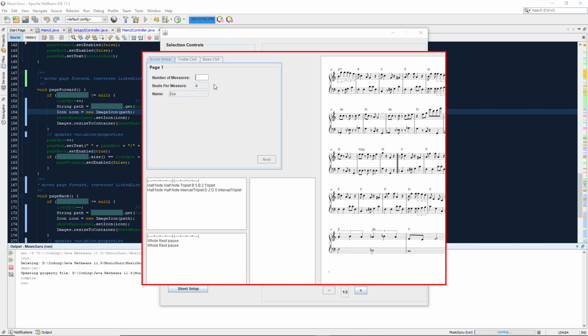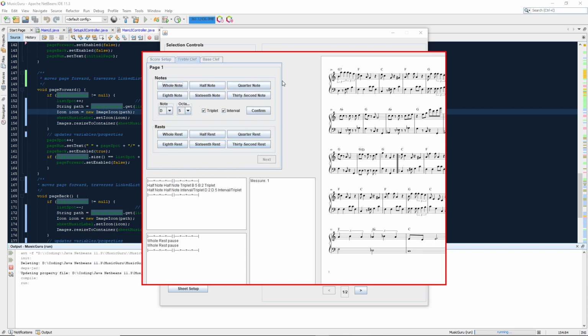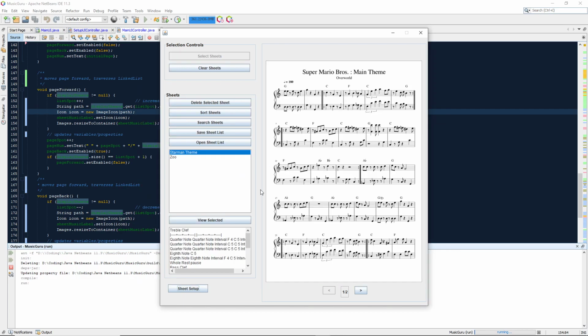So then we can go in here now. As we can see, because we're at the second page again, it pushed everything over a little bit. So we can go 2 measures again, and now we're doing the second page, and we would just rinse and repeat. So let's say we have 2 whole notes there, next, and as you can see, it adds them nicely to the linked list, and then we are done there.